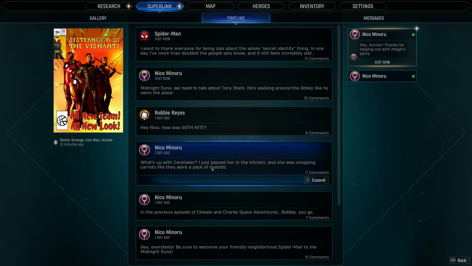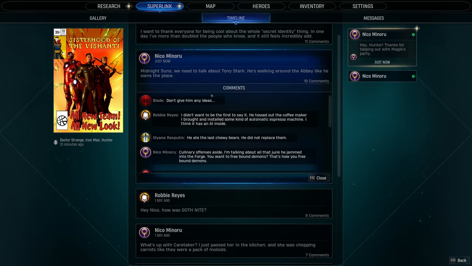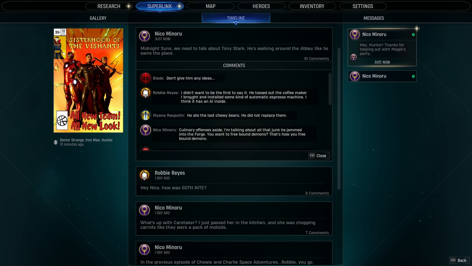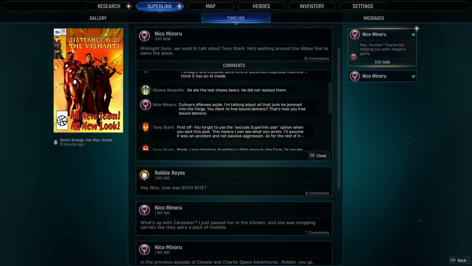Also, Nico says, we need to talk about Tony Stark. He's walking around the Abbey like he owns the place. Talking just to the Midnight Suns. Don't give him any ideas. I didn't want to be the first to say it. He tossed out the coffee maker I brought and installed some kind of automatic espresso machine. I think he has an AI inside. He ate the last Chewy bears. He did not replace them. Culinary offenses aside, I'm talking about all the junk he jammed into the forge. You want to free-bound demons? That's how you free-bound demons.